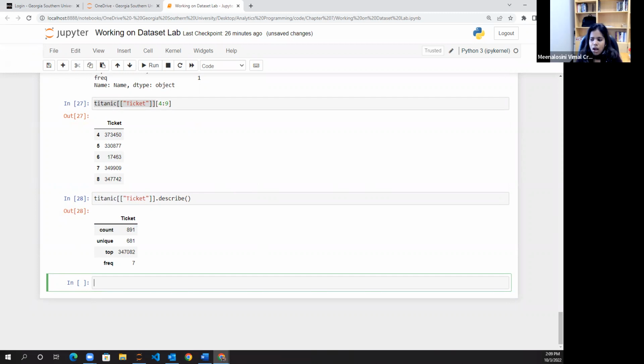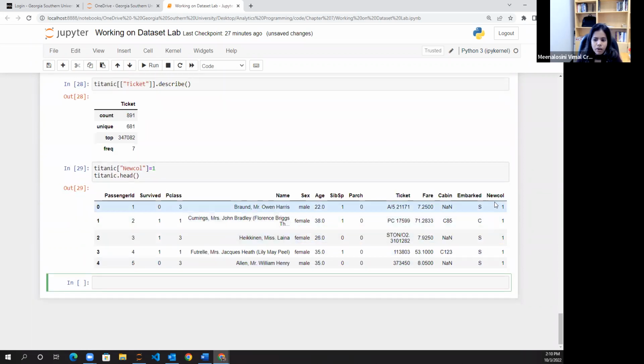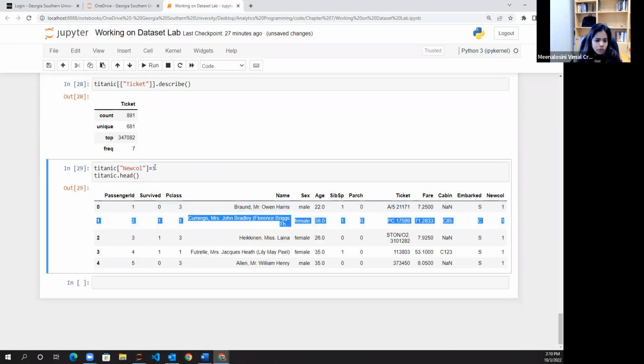Okay, so now let's see how to create new columns and how to override the values which are already in the column. Now we are going to create a new column in the Titanic data set. So use the variable name Titanic, and then name the column as new column, and assign the values 1. Okay, let's see Titanic, first 5 values. So we have added a new column with all the values filled with 1, whatever you have given. So all the rows will be filled with 1.